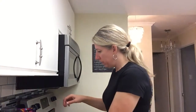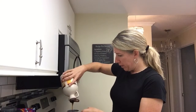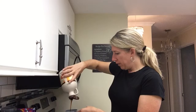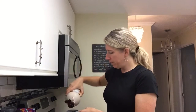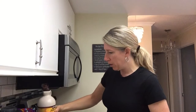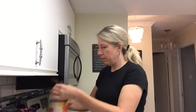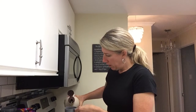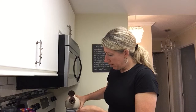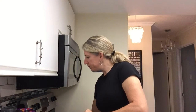So we're gonna put in half a cup of maple syrup. I'm gonna run out here, and there's a few certain things that I get at Costco. I get my almonds there because it's a lot cheaper, and I get my maple syrup there as well. Quinoa is a really good one to get there. Let's just get this. So there's your maple syrup.